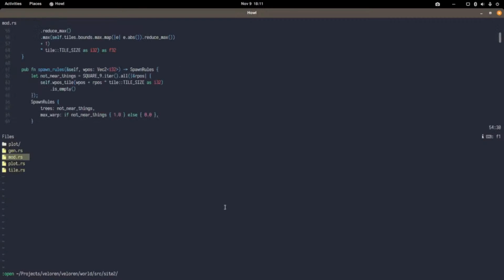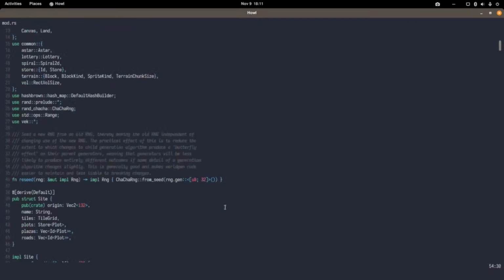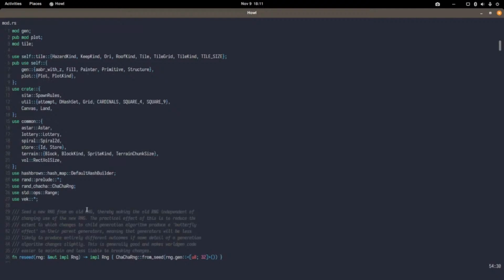So this is what the Site2 code covers. It's sort of a two-part operation, really. There's an element of the site code that runs when the game starts, and we're doing initial generation. And there's another portion of the code that runs in real time whenever a player walks into a new chunk and tries to generate it.